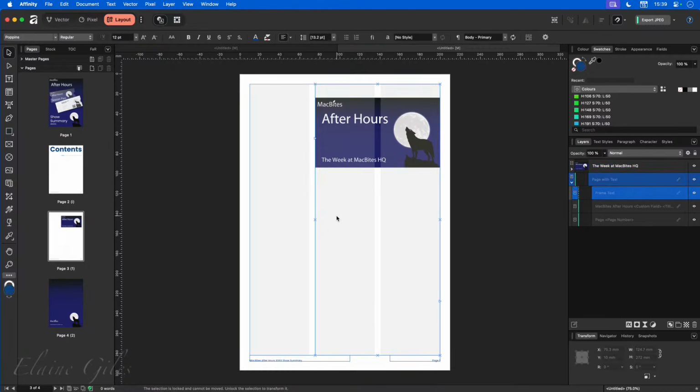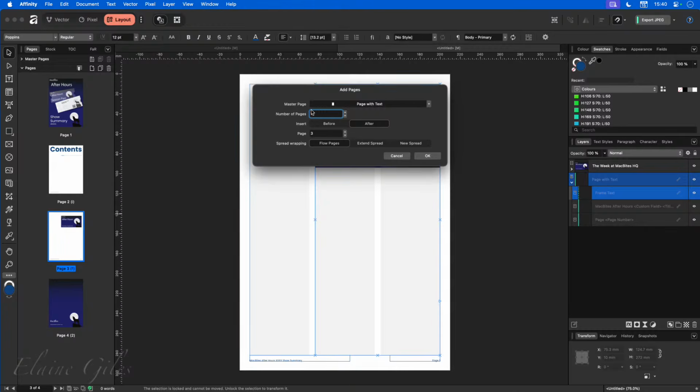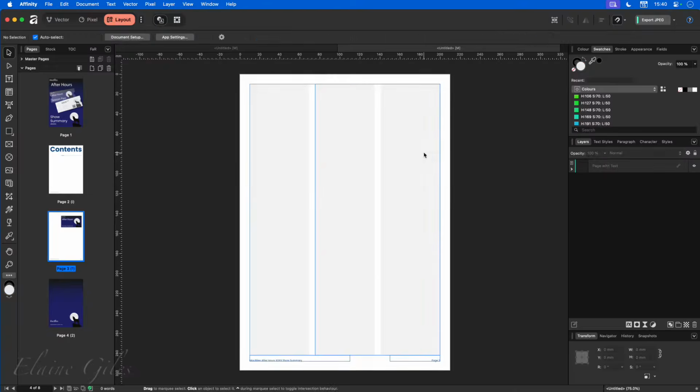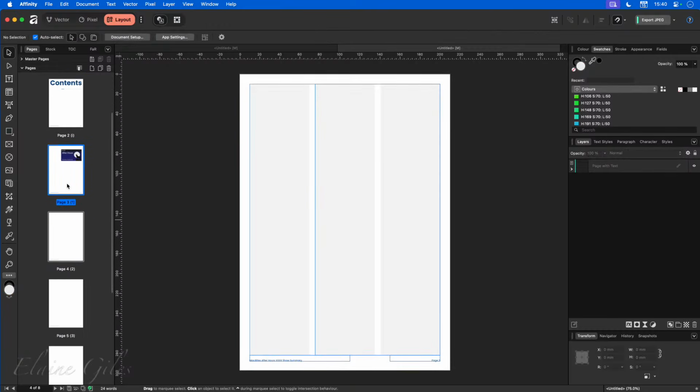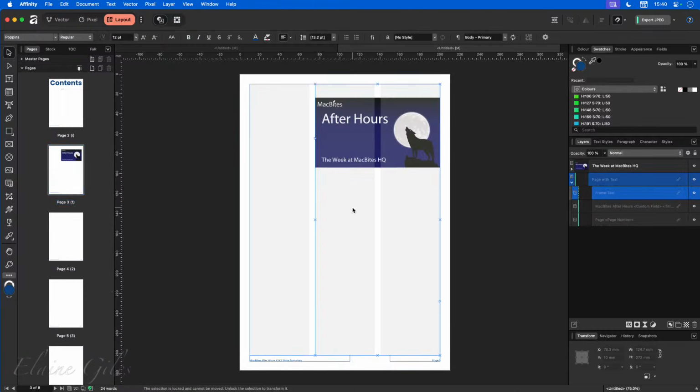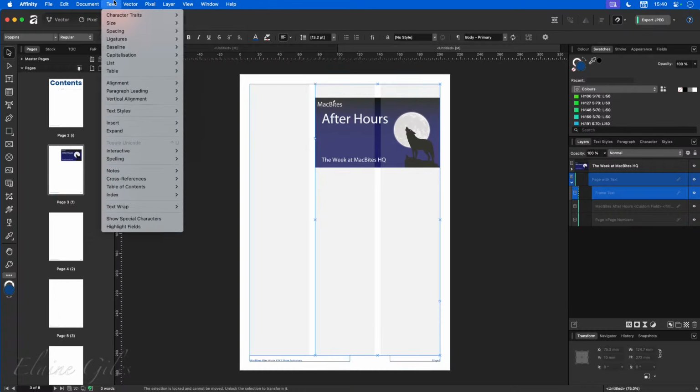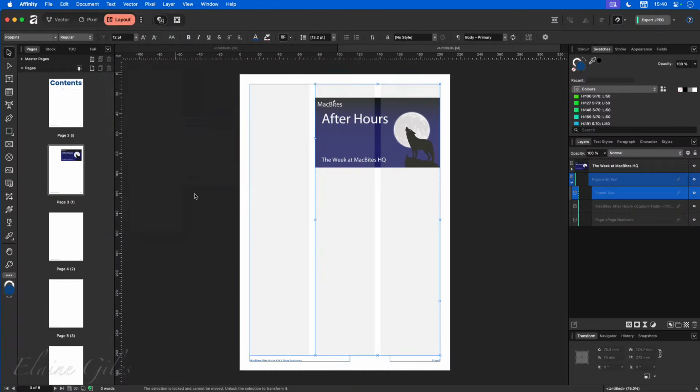But I then add a lot of content. And when I add the content, I want to add images to it. I may have the images already, I might not. So what I'm going to do is, will this work? I think it will with filler text. So I will show you if I add a few pages, it doesn't matter how many, they're going in after the first page. And what I'm going to do there is add some filler text. So text, insert, filler text. And it should put some text in.